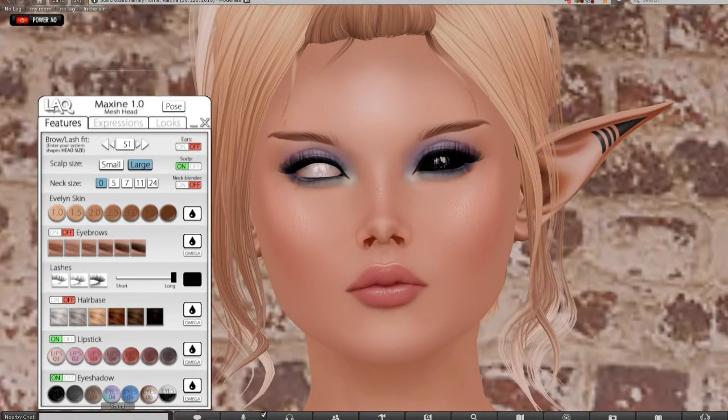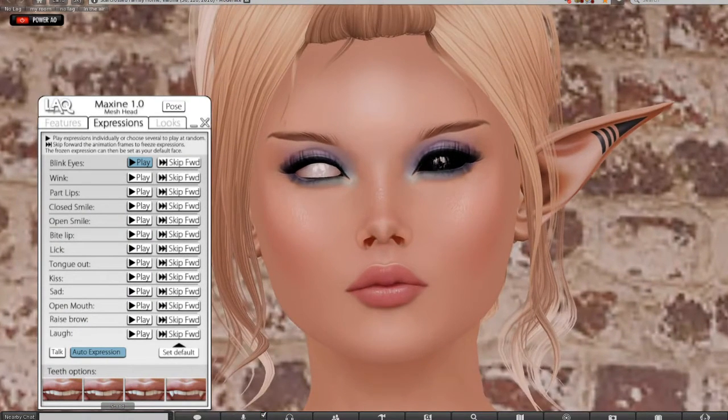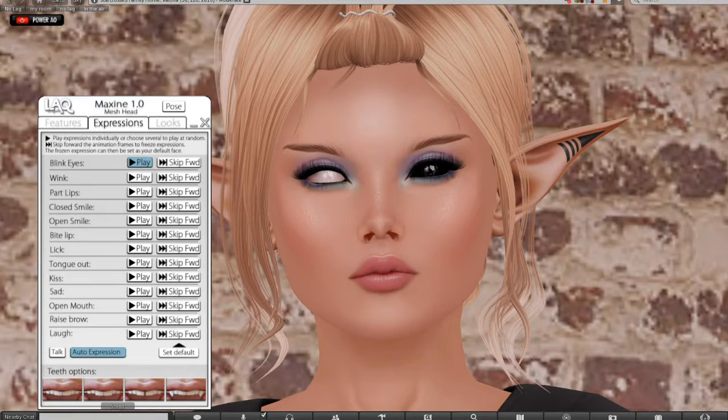All right, so now I'm going to show you the expressions HUD. I'm showing you all the great positive fun stuff first. Okay, so you've got your blink. I'm not sure what skip forward means, but I do know with these ones here, if you play skip forward, then it kind of freezes the action. So parted lips. Now watch, she'll close her lips, I think. Yep, there she goes. Now if you play skip forward, she'll stay like that. Okay, so come out of that. Yep, your wink. What the heck was that?